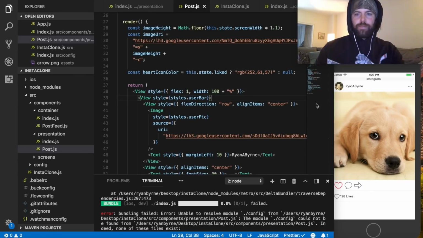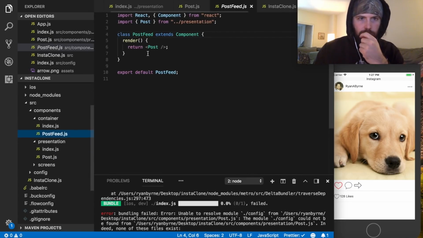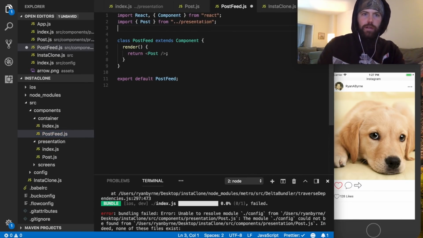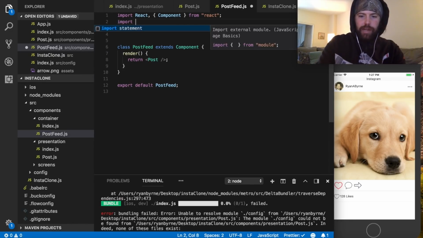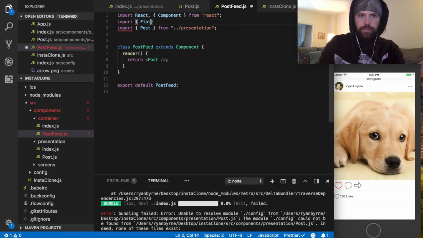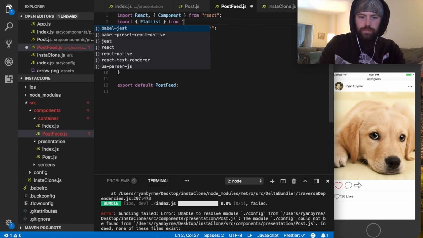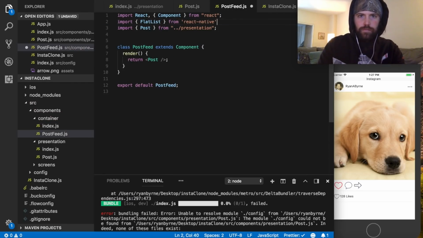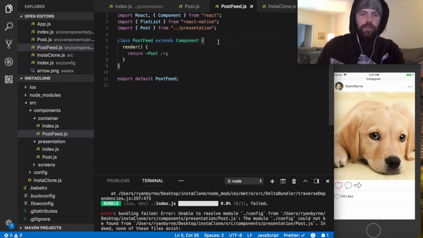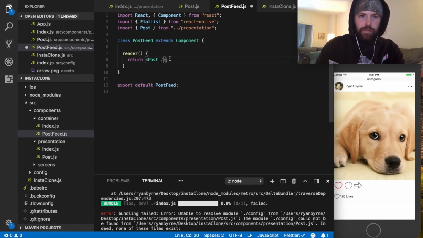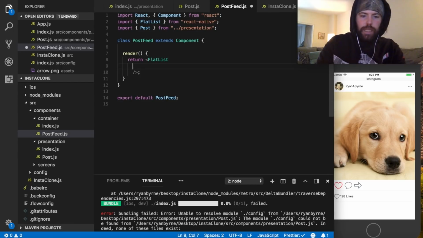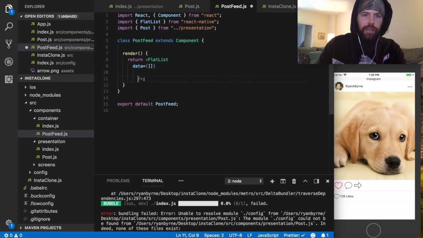So what we're going to do is go to our container, and we're going to import FlatList from React Native. And instead of here post, we're going to say FlatList. Now data is going to be an issue for now because we need to make something up, but I'll think of that.